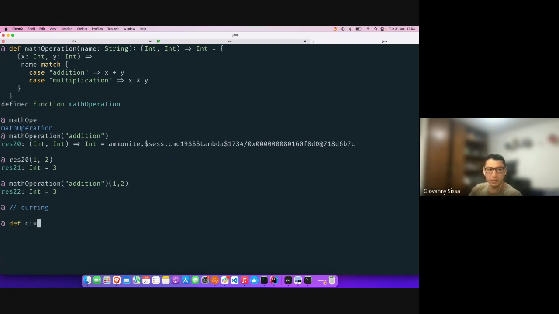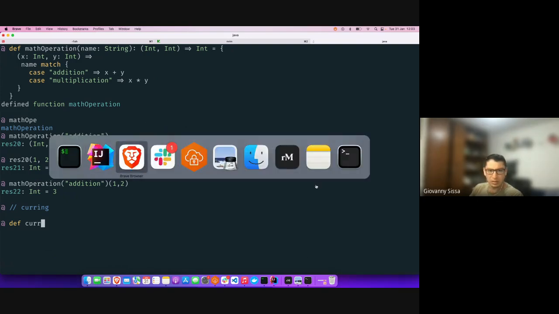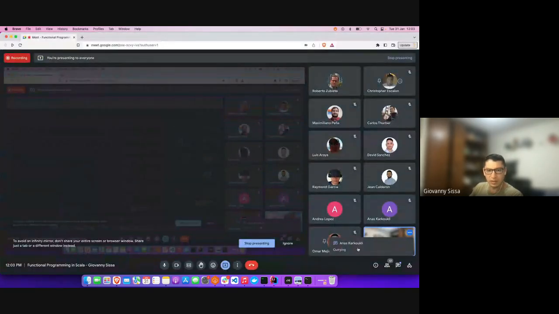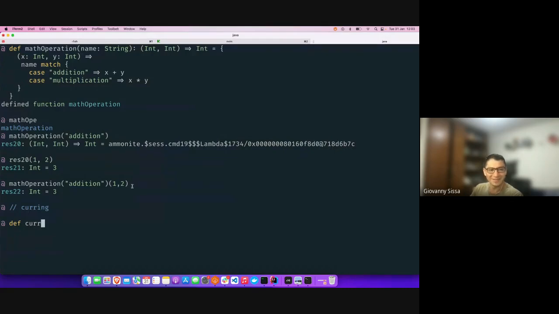This concept comes from theoretical stuff regarding functional programming.